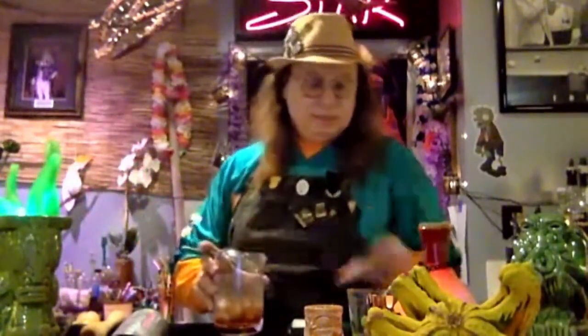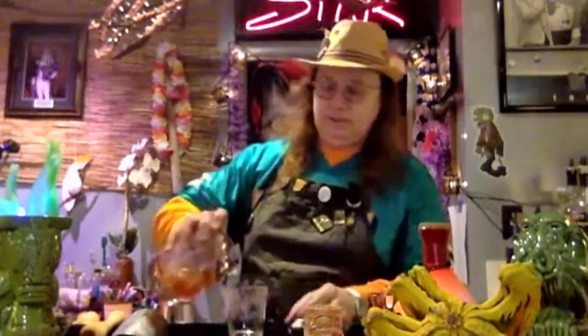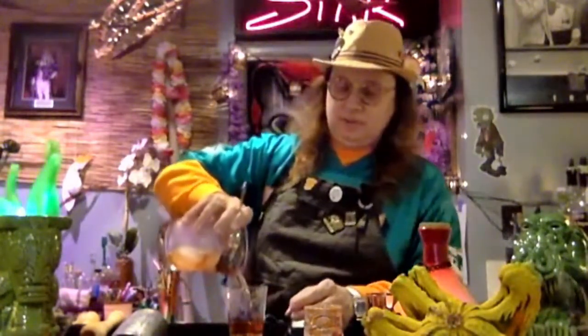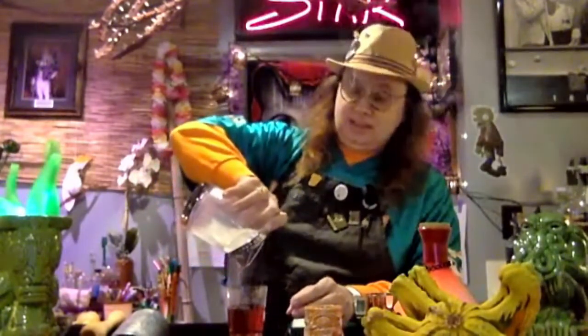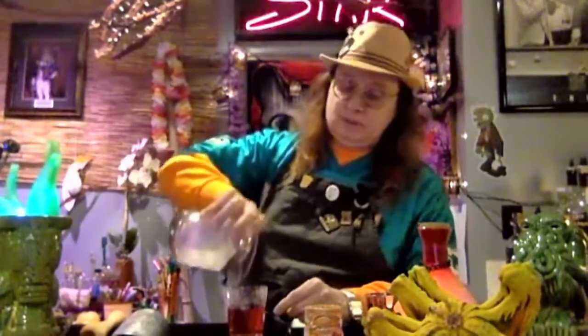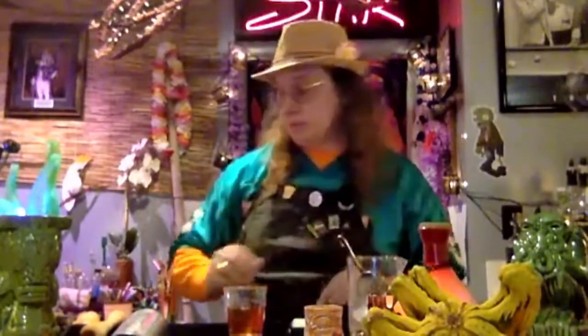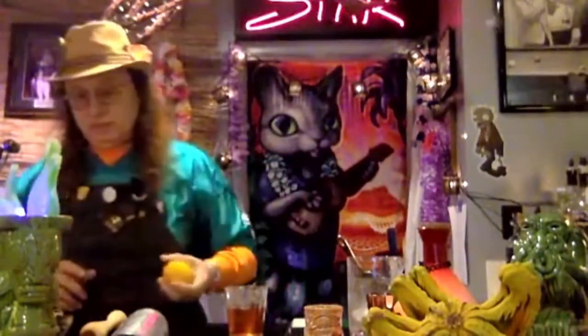The rule for the rinse is to pour out the remainder of the absinthe. Never pour it into the sink. Never pour good absinthe into the sink. Always pour it into something where you can drink it later. Because why not, right? By the way, in case you haven't guessed, I'm using Mount Defiance absinthe, which is a local distiller, and we love them. They do really, really good absinthe, and as a consequence, we like using them.